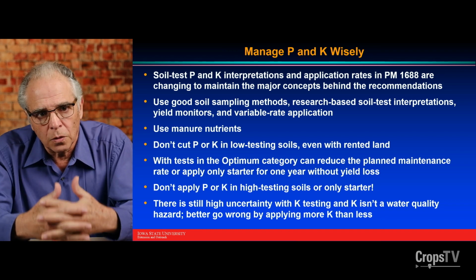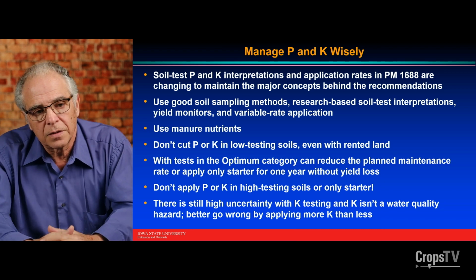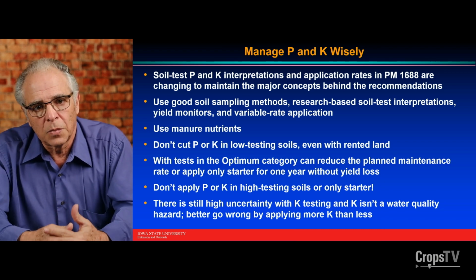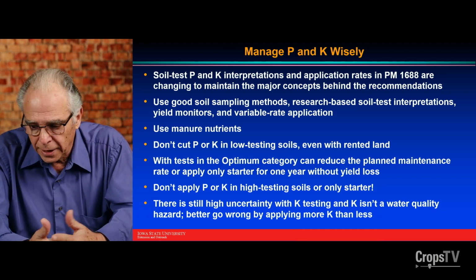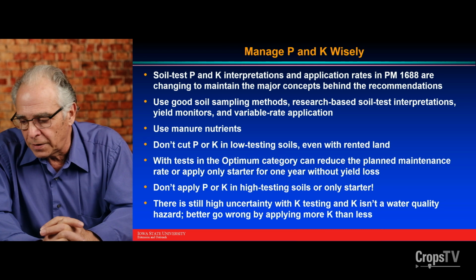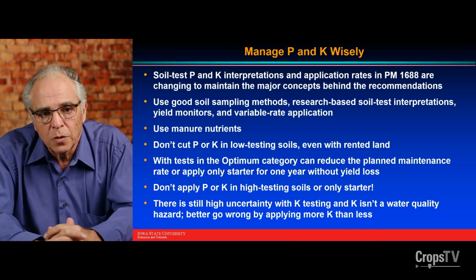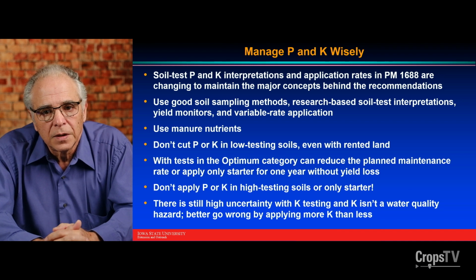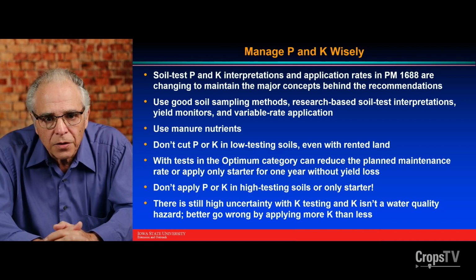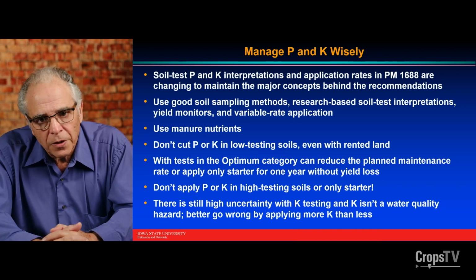You need to use good soil sampling methods, use research-based soil test interpretations, yield monitors and variable rate in most fields. This is justified. Use manure nutrients. Yes, I know there is variability in the analysis, there is variability in the application, but if you apply manure with care, you can cut down lots of money investing in fertilizers. Don't cut P and K rate in low testing soils, even with high prices, even with rented land.